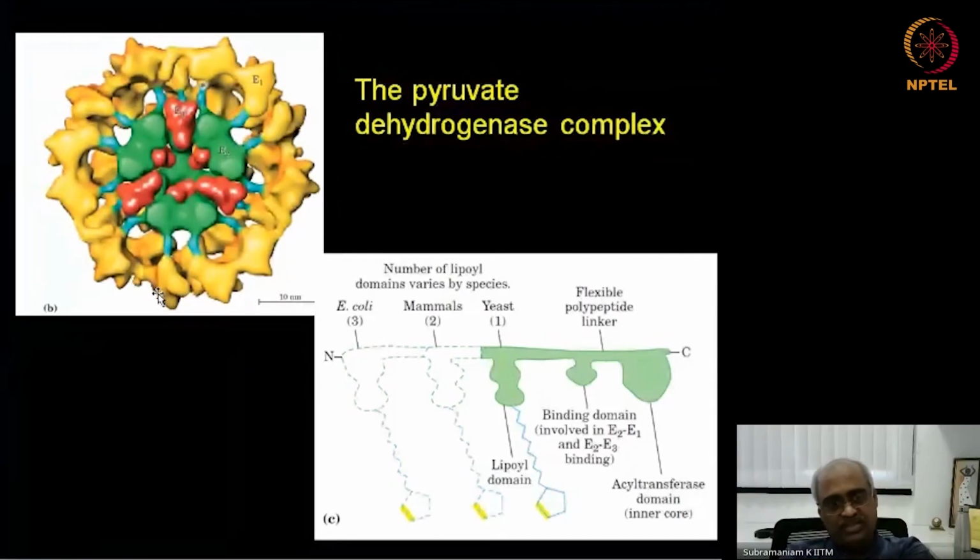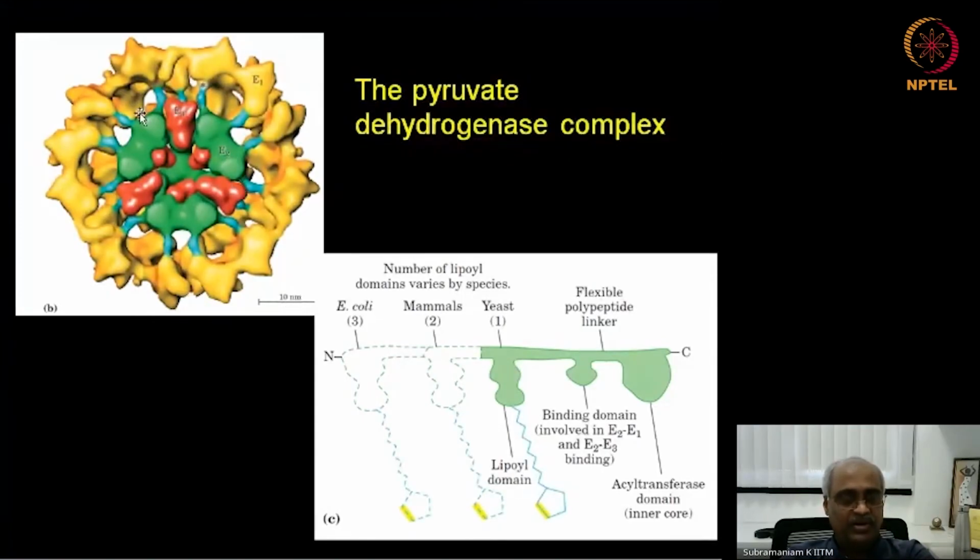So the three functional things are one molecule of E1, meaning one polypeptide of E1 or one polypeptide of E2, one polypeptide of E3. But they don't function as a trimer. Instead, they exist as a big complex. In that, E2 itself is 60 subunits. Okay, 60 polypeptides of E2 are present. And that is why this whole structure is bigger than a ribosome. See, you look at the scale bar here, 10 nanometers. For a molecule, this is a whole lot.